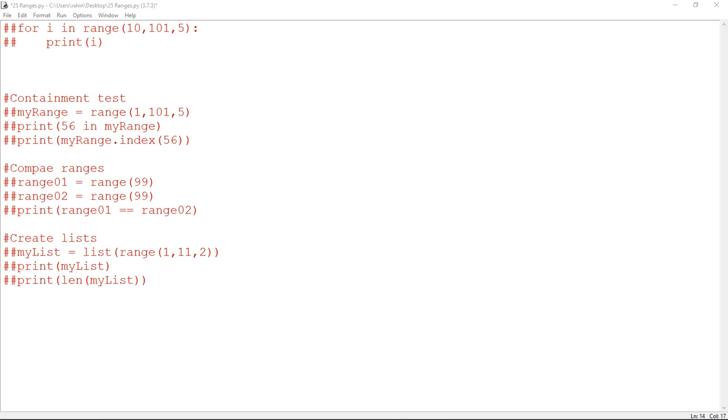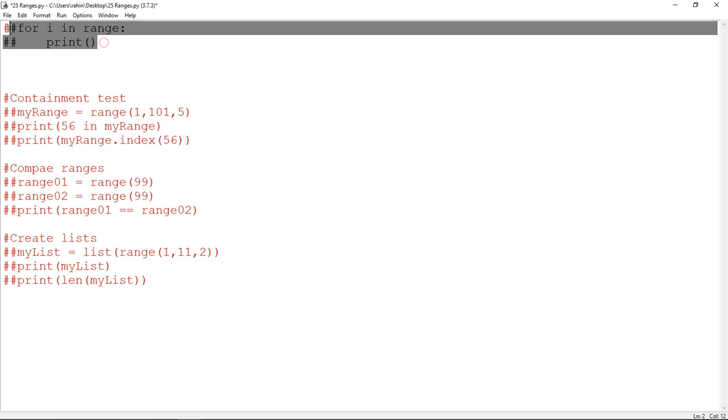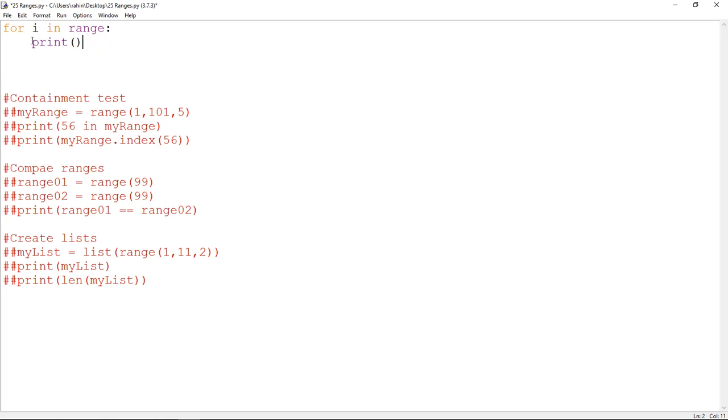In this video we're going to be talking about how to create ranges and the things we can do with them. The first thing I want to use is a for loop. Don't worry about it, I know we have not talked about for loops.